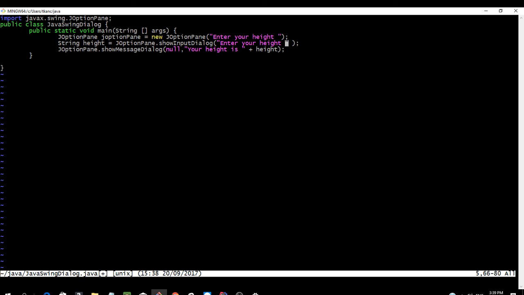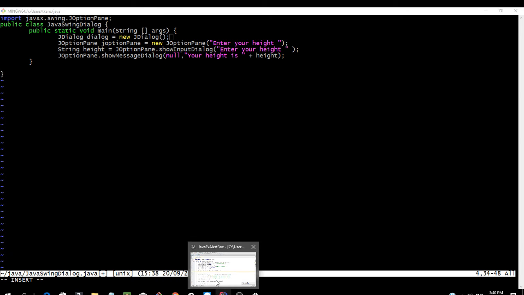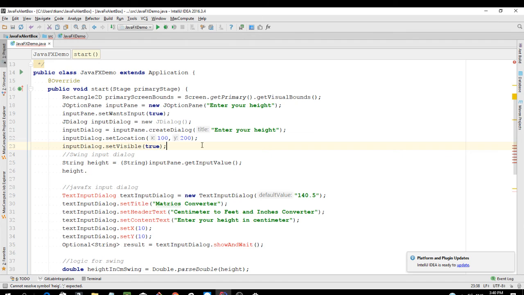So we just create an object, JOptionPane. But you also need to get a JDialog. Dialog equals new JDialog. And then, I think the time is short now, so let me show you from the code a little bit.